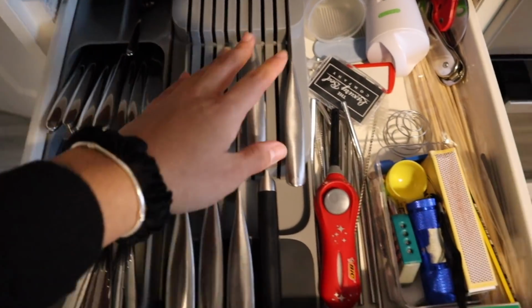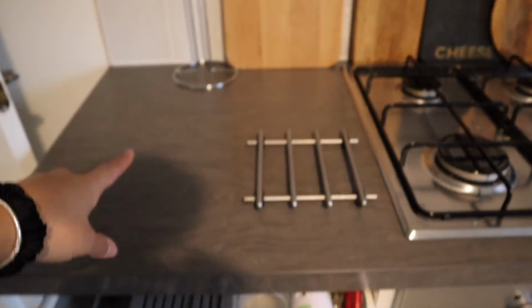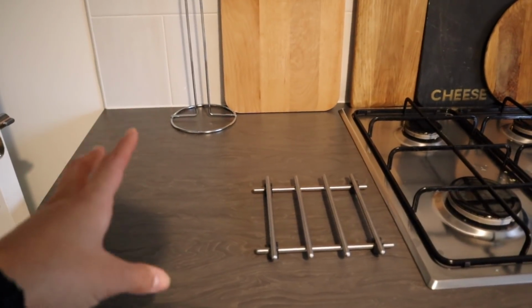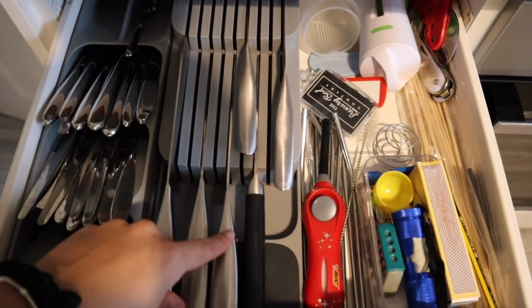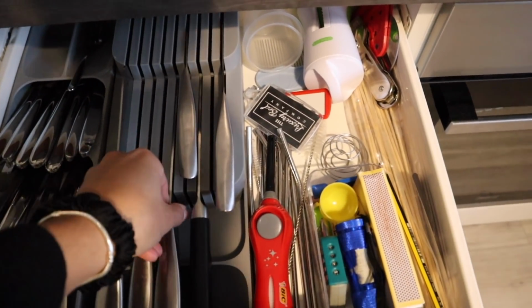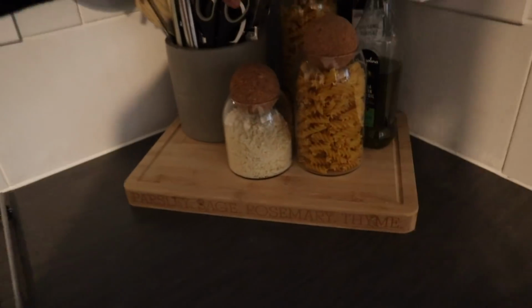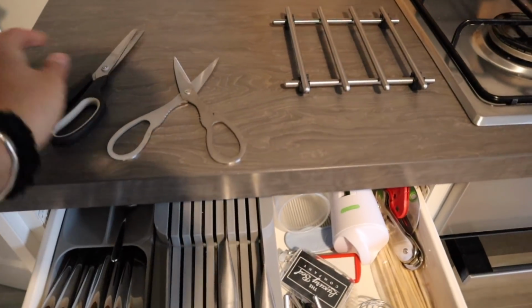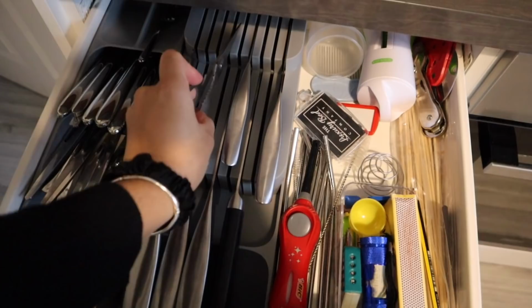But look at that. And then this one, do you remember I used to have that twirling knife rack there? Well, it was kind of battered. I think I talked you through that earlier, I can't remember, but it was battered. So we have now got this knife organiser, compact again, and it literally fits all of my knives, absolutely no problem. I wonder if it'll fit scissors actually, because that's one thing that I quite like putting away, because I don't like things being dangerously in pots, in case you stab your hand or something.